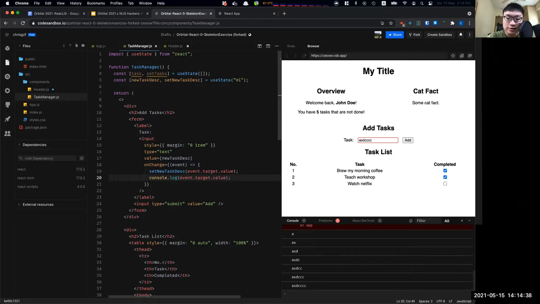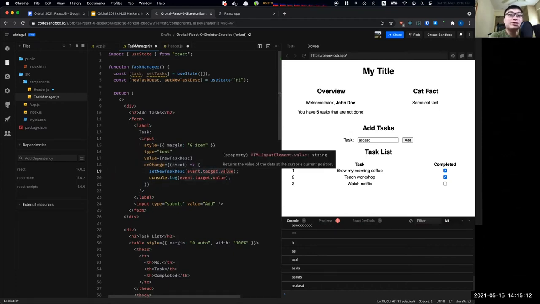you see the console at the bottom is printing my new stuff over here. So this is what happens when we have an onChange handler. And how do you know that it's event.target.value? You just need to know that it is like that. When the onChange event is fired, basically it's called an event. So we need to know what has changed in the event. Based on the JavaScript and browser specifications, the change is actually stored in event.target.value.